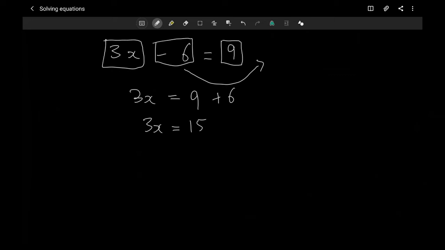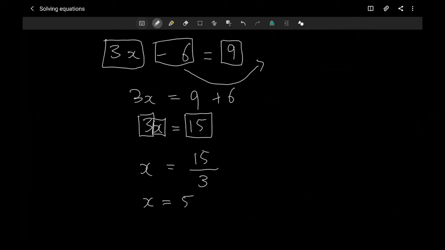So now let's break up our elements into boxes again. We have 15, we have x, and we have 3. Because we want the x by itself, we want to move the 3. And because this is a multiplication, we need to do the opposite, which is division. So x becomes an element on its own. We have 15, and again, because it's a multiplication, we do the opposite when we bring the 3 over, and it becomes a division. So the answer is 15 divided by 3, which equals 5.